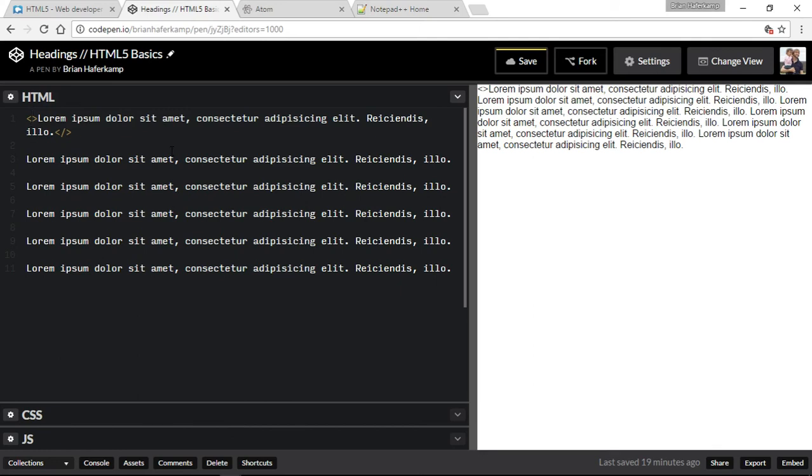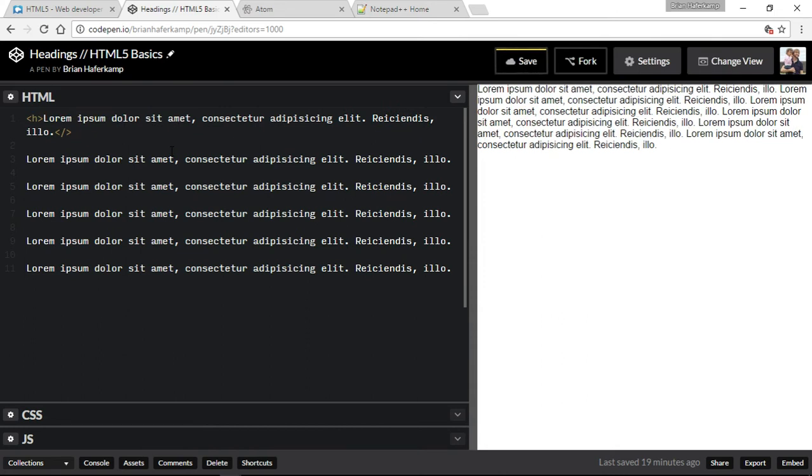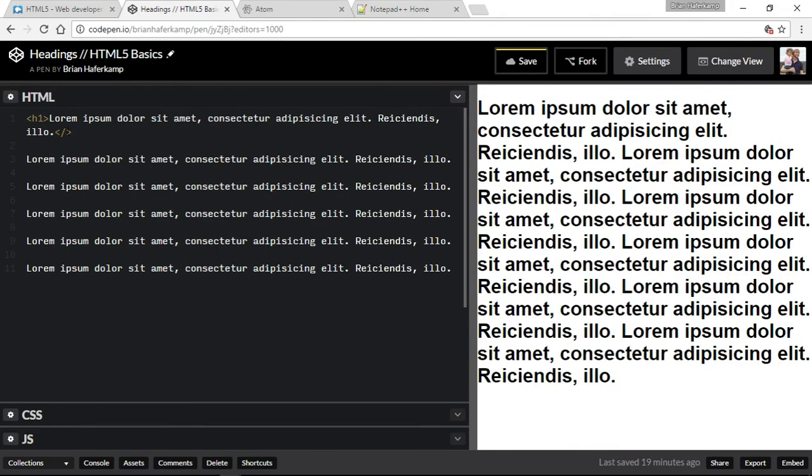For heading tags, we write H, and then we have several different numbers that we can choose, and H1 actually creates the largest size. It seems a little funny because it's the lowest number, but you just have to train your mind to know that 1 is the largest and 6 is the smallest.